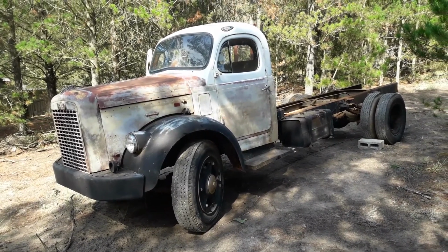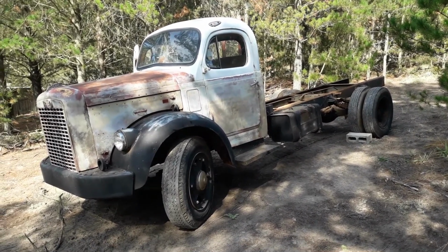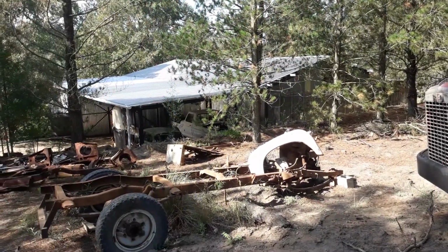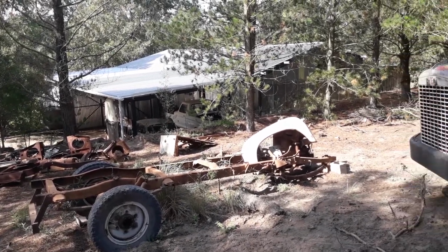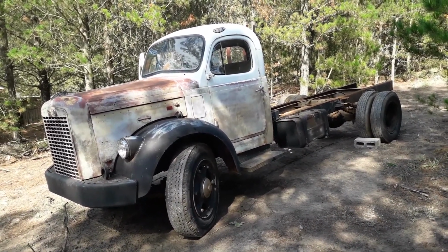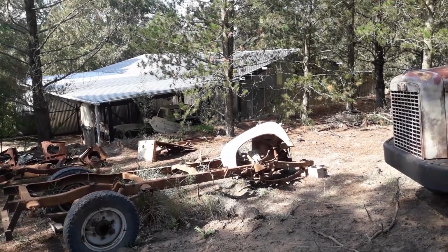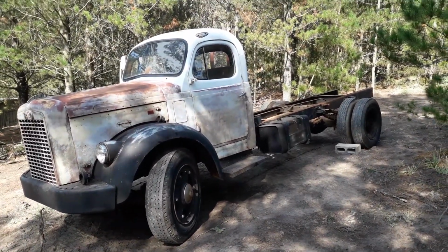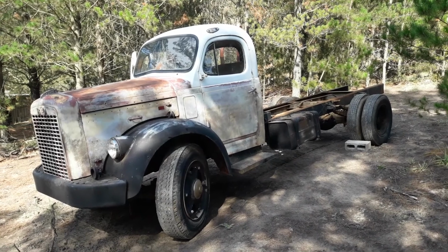Right, so just to recap, successful morning. The tanker is off the back of the REO. The REO has been moved and it's now much closer to my shop. Look at all the stuff lying in the front here. But yeah, that's how it goes. So this is a temporary resting place. I've just got to sort out some stuff down there, and then we'll probably push her in there under the roofs so we can start working on this. Can't call it a baby, can we? On this mother at some point.